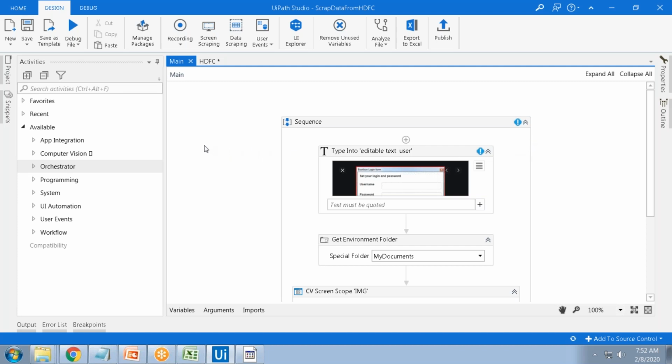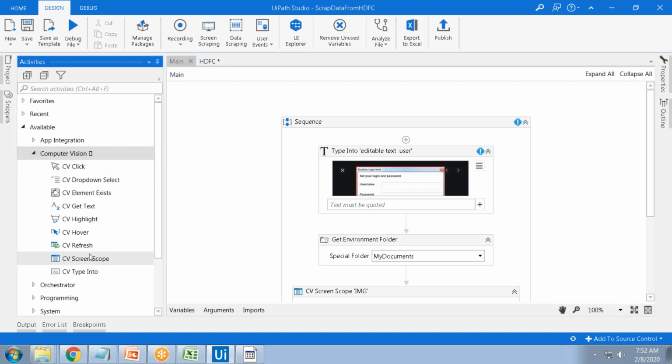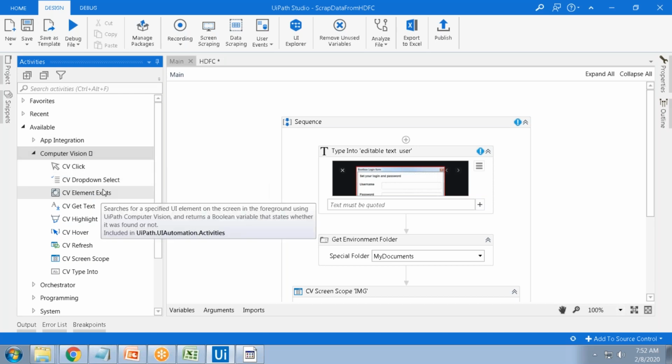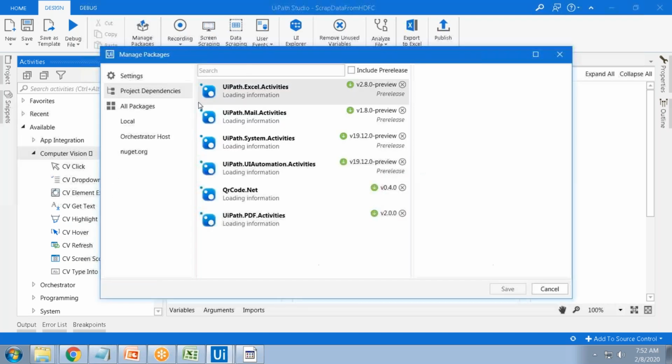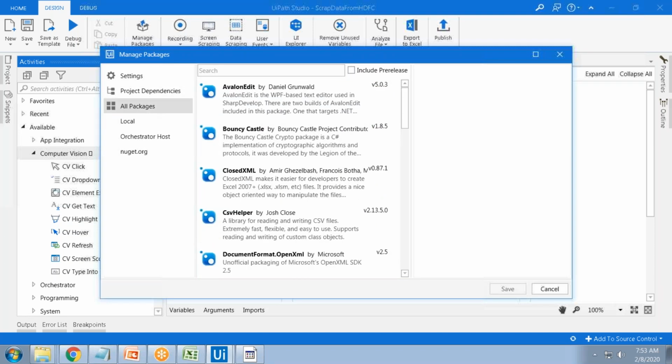Whichever one is better, that is how we prefer. For Citrix automation, CV is there, computer vision is there. This is a new concept; it is not there in other tools. That is one thing you can prefer. I can recommend UiPath is better for this, and also faster compared to the others. It is faster in development as well as execution.